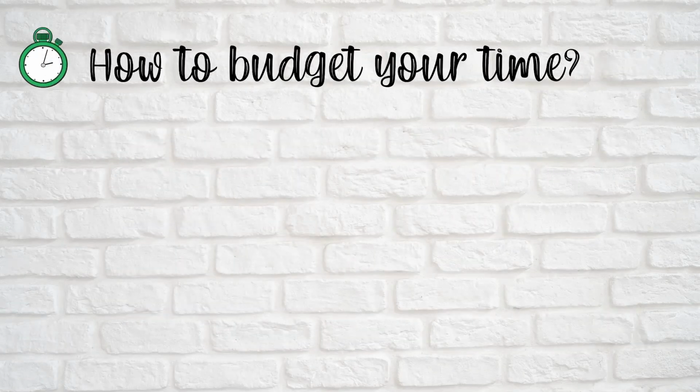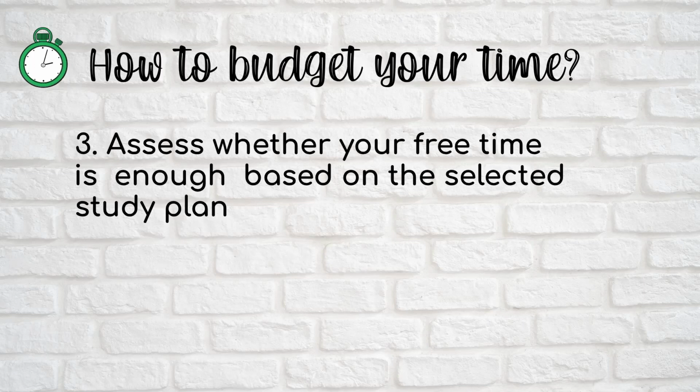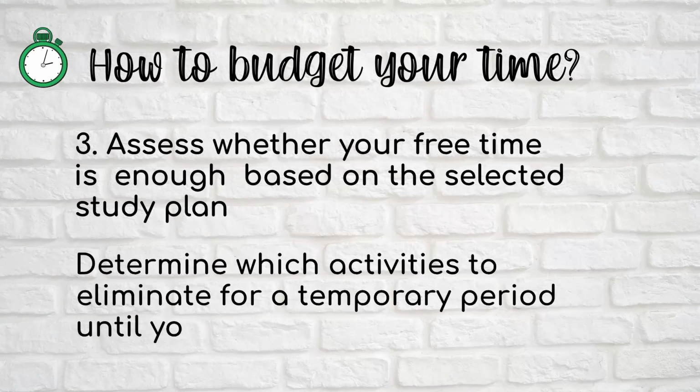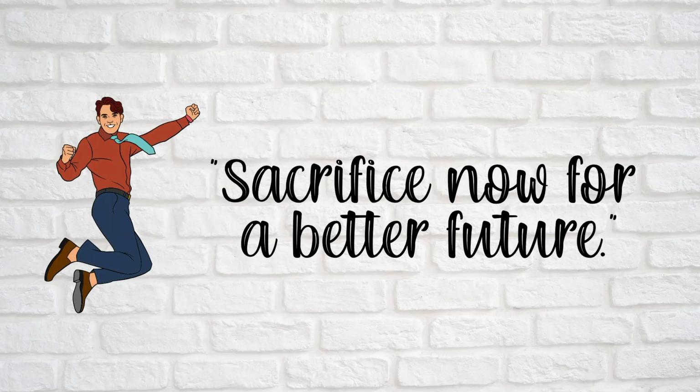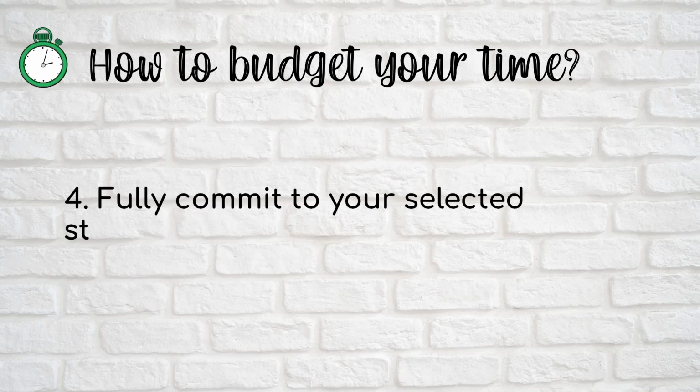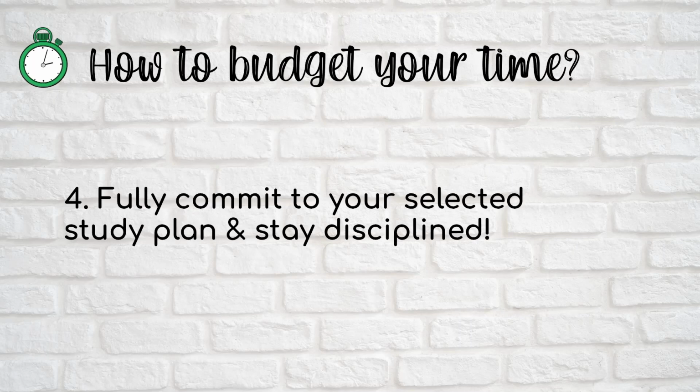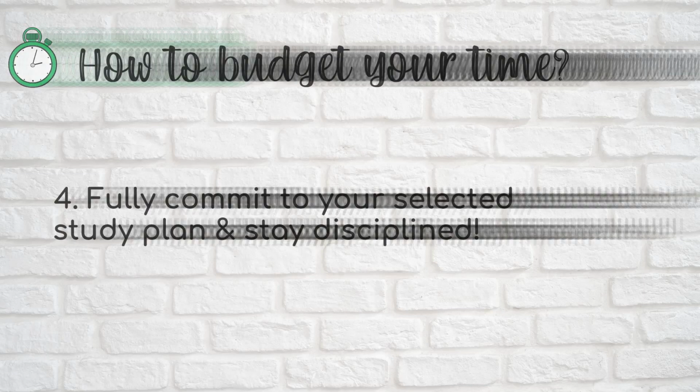Third, assess if your free time is enough based on the selected study plan. In case you need more study time, you need to determine which activities you can remove or reduce for a temporary period until you pass the CMA exam. As the saying goes, sacrifice now for a better future. Fourth, fully commit to your selected study plan. Do whatever you can in order to stay disciplined.